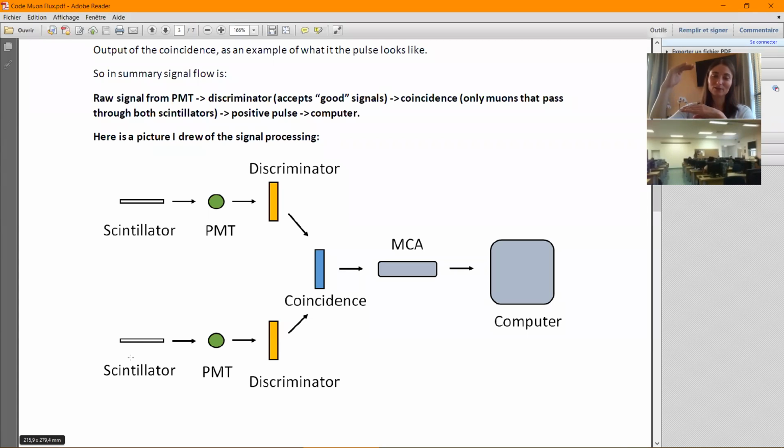We have those two paddles and we rotate them and take another measurement. Here, those muons would come straight down. That would be 0 degrees. Then we rotate a little bit and we see the muons that cross both scintillator paddles until we reach 90 degrees like this.